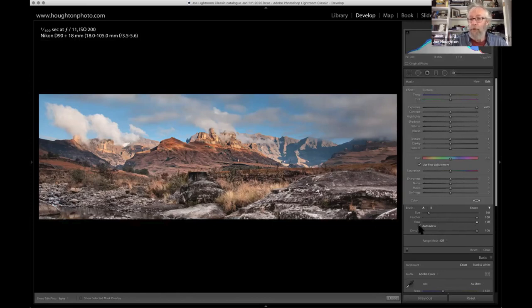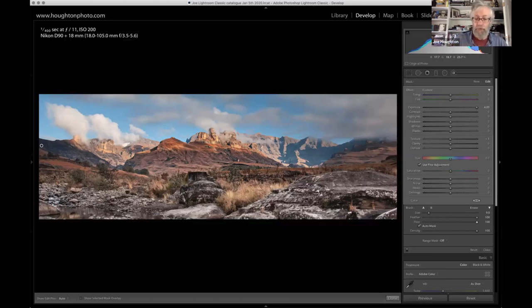And I'm going to leave auto mask on because that will cause it to find the edge of the mountain. So now, as I draw with the circle, the inner circle, it will find anything that is the same color as what's underneath the cross in the middle, but it will stop when it comes to a hard edge.